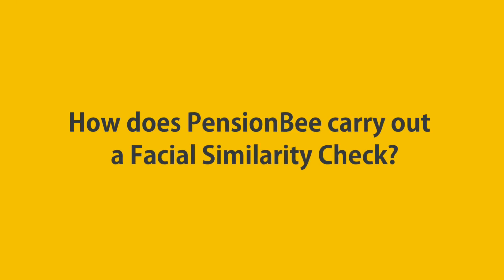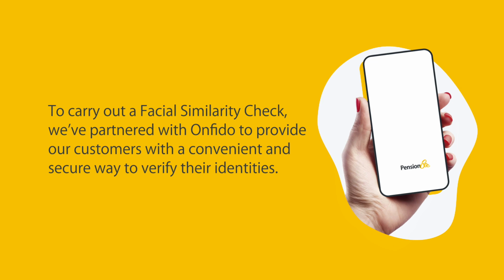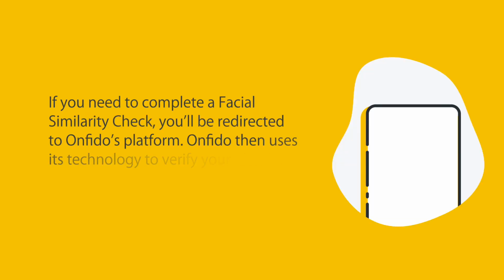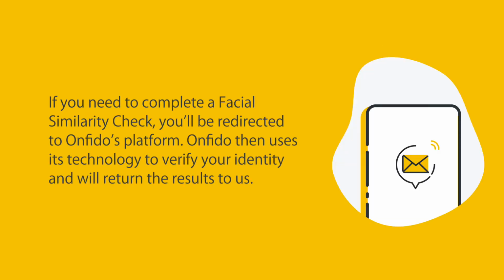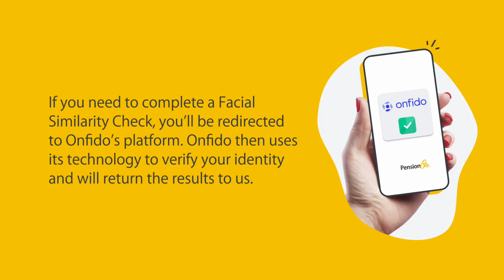To carry out a facial similarity check, we've partnered with Onfido to provide our customers with a convenient and secure way to verify their identities. If you need to complete a facial similarity check, you'll be redirected to Onfido's platform. Onfido then uses its technology to verify your identity and will return the results to us.